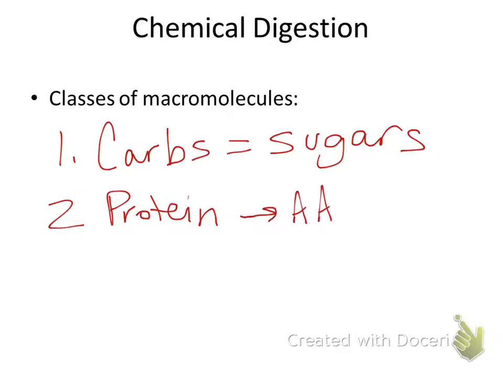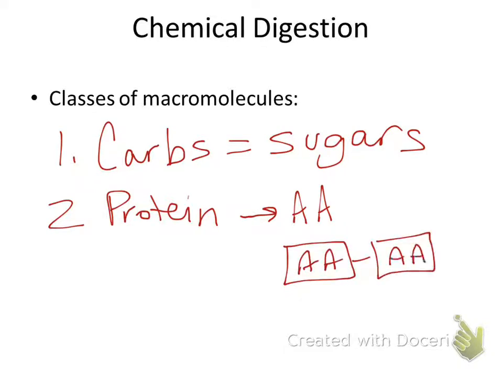And when we tether those amino acids to each other, when we bond them together, do you guys remember what kind of bonds we use? Peptide bonds. Very good. Why am I talking about this stuff? Well, because when we start to look at some of the enzyme names that help us with this, we're going to see some of these words in those names. All right, so we've got carbs, we've got proteins. What else have we got?